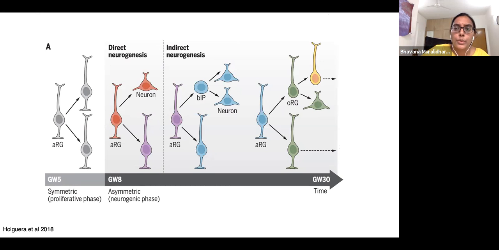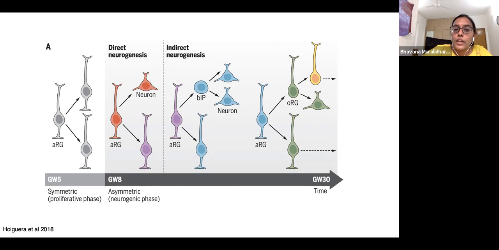So as I was telling you, now I'm going to tell you a parallel, which I think perhaps Sonia has also shown you, that some of these are very similar in the Drosophila. So the apical radial glia undergo symmetric division, that's the proliferative phase, and this is in a gestating human brain when this happens. Now, a form of direct neurogenesis is when an apical radial glia directly forms a neuron. I think this is called type 0 in the Drosophila, and this mode is called type 1. And you will really appreciate that though this mechanism is important, it is not enough to sustain the entire cortex.